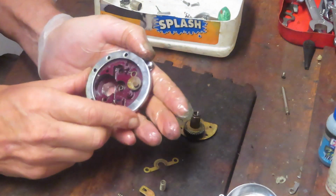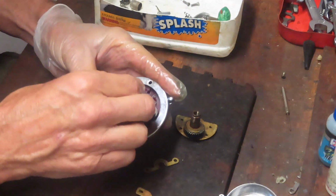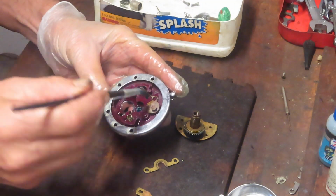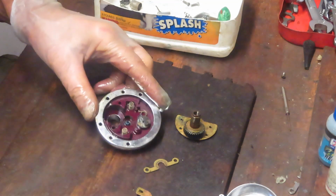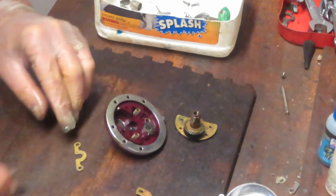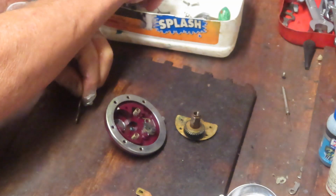And if it gets really particularly tough grease in there, you can use maybe a steel wool or a kitchen scrubby pad or something like that to be a little bit more abrasive and a little bit more in terms of getting the old grease off. Okay, the 2 springs go in those little cavities. This one has a little dry grease on it, so I'm going to go to that steel wool. Do the same thing here.